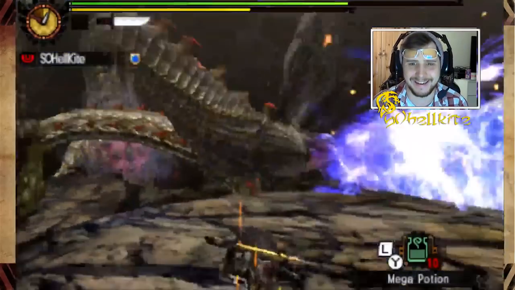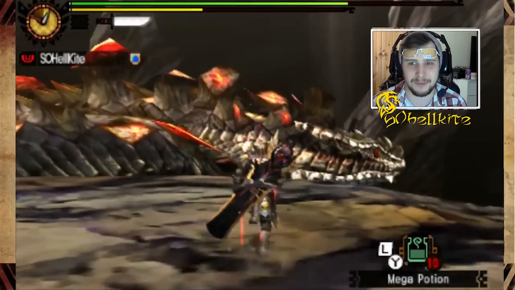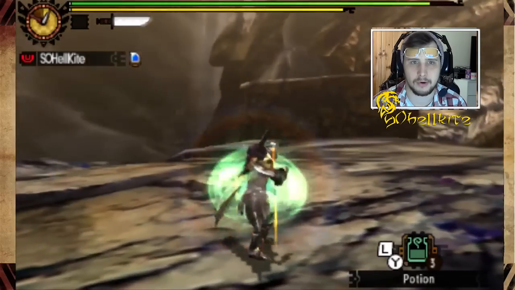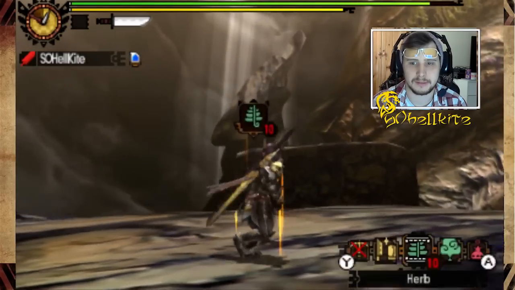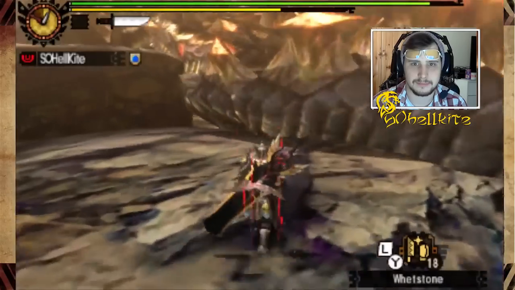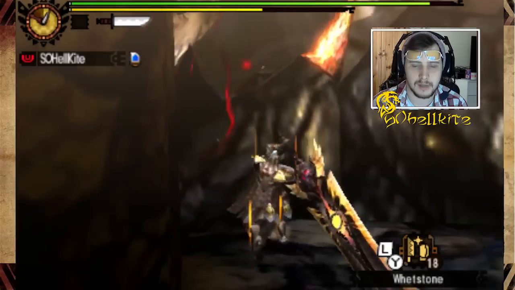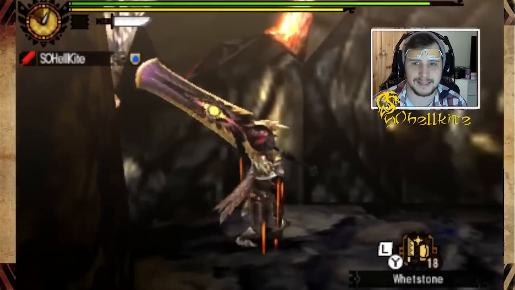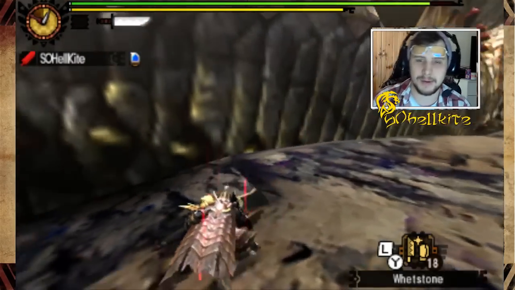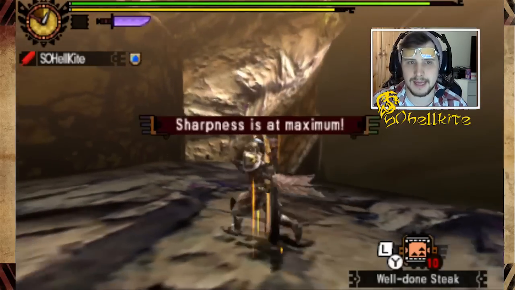1, 2, 3! That doesn't capture how terrifying that attack is, because it's practically a one-shot kill. Okay, he's having another whinge. Chug a potion down my throat. Where is he? Oh no! Okay, it's fine. Seriously, he's got to the point where I can't hit him. Oh well, let me sharpen up then. Let's get in position up here.